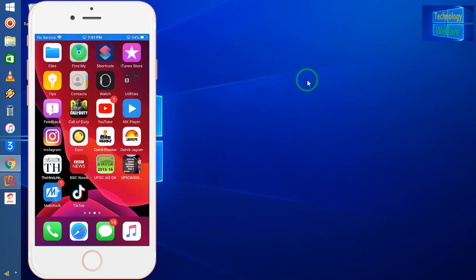Now see guys, here it's out of coverage area, so no services are coming here.